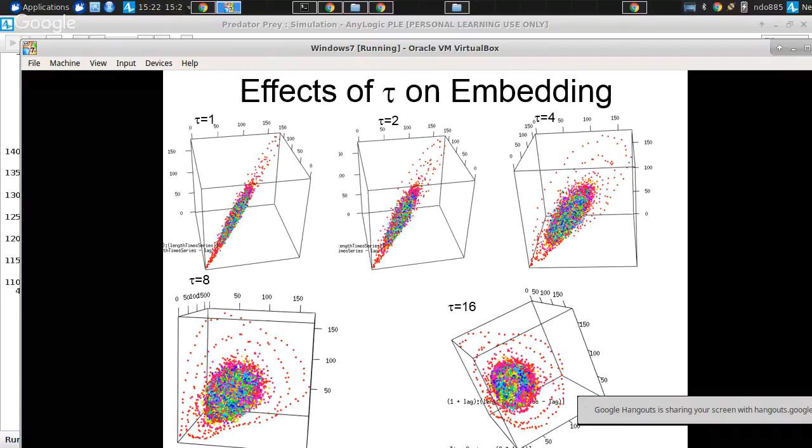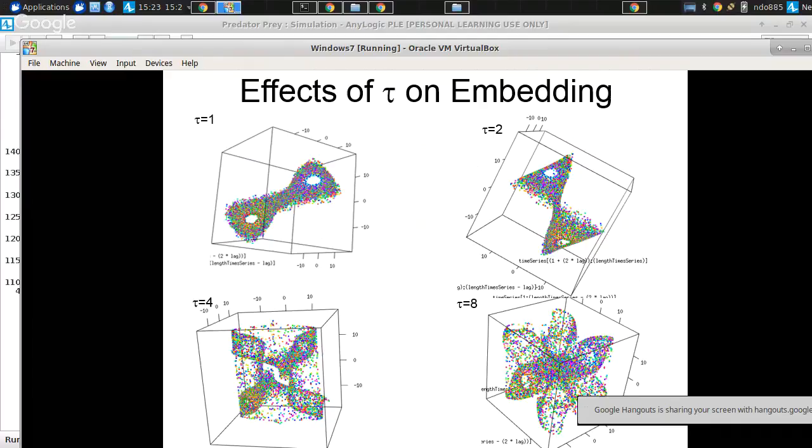So this is some real data we gave to it. And you can see that as you change tau, we get a more fulsome depiction of the underlying system, including these trajectories, which zip around the outside part of the state space and some internal components in the core of the state space. So we're expanding out the time series more fully. Or here, tau equal 1, tau equal 2. And then you start to get some wilder structures with tau 4 and tau 8.